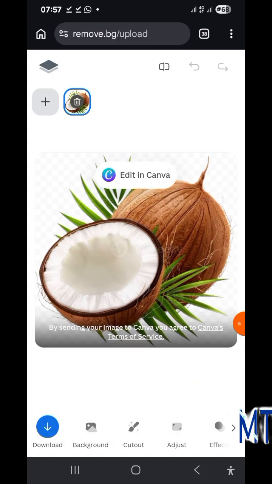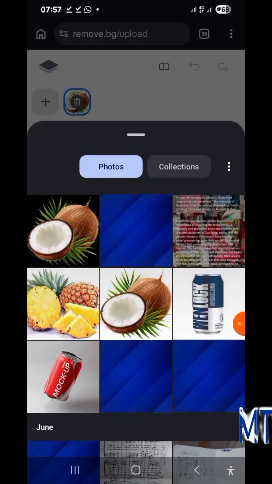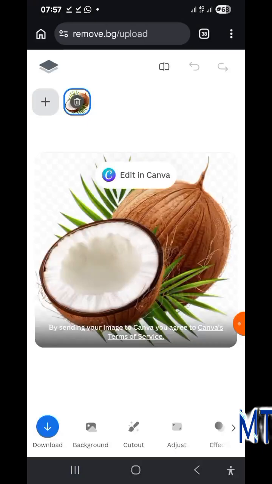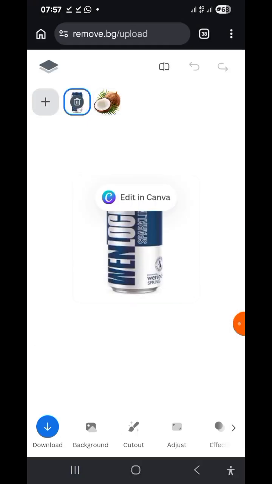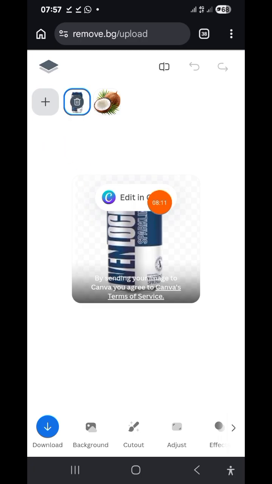Click the next plus. You see that here we have this image. There's no background there, so you remove the background. Let's do that for this can also. I clicked on plus, this plus here, then I added it.